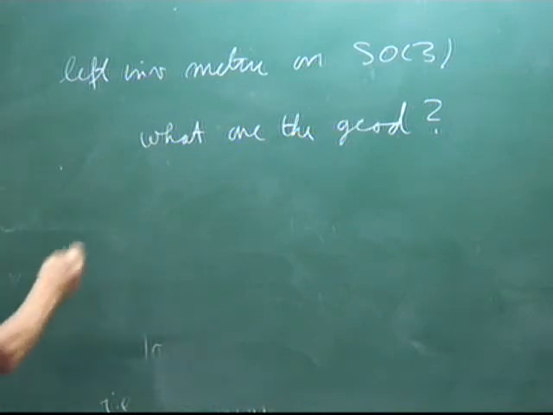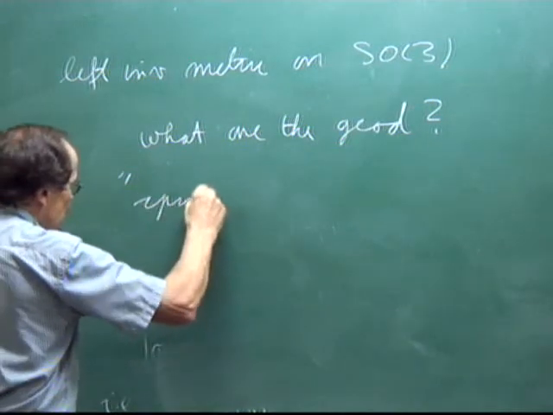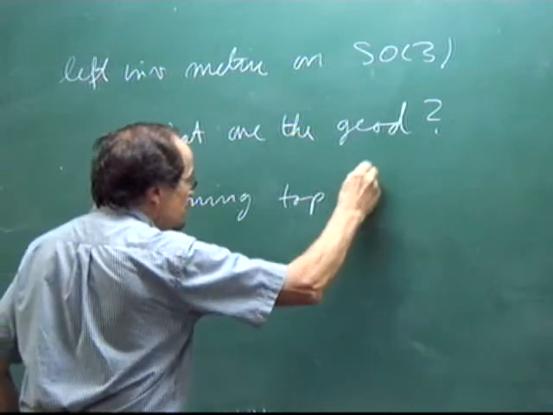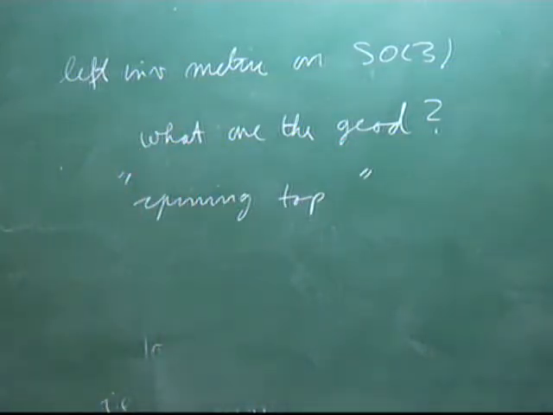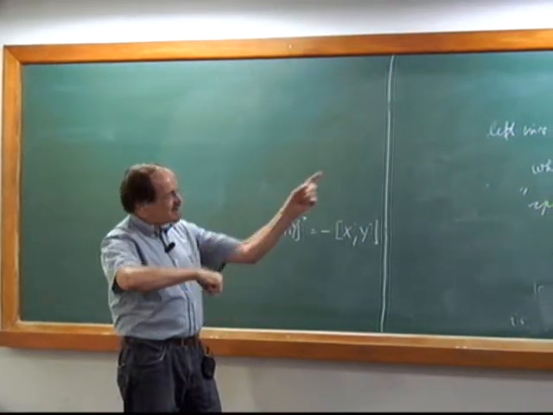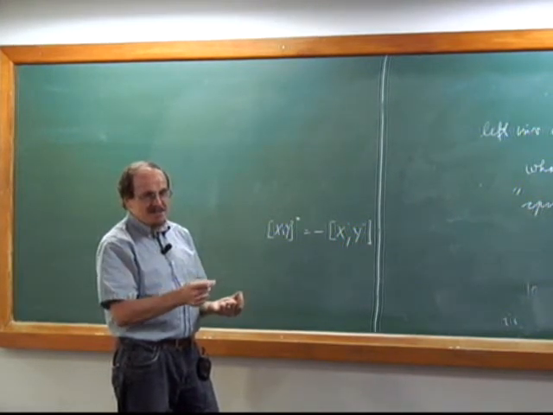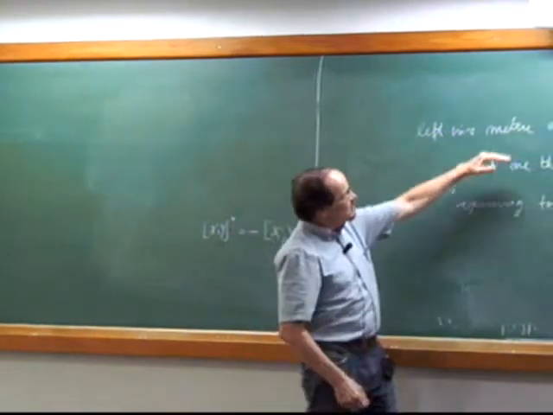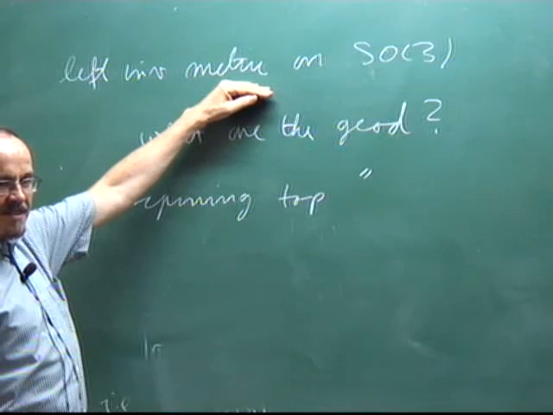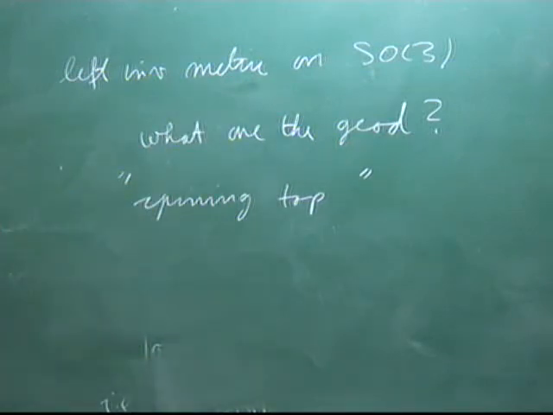In fact, this has a physical interpretation. It's the motion of a spinning top, the thing that you rotate. There are a couple of geodesics you can recognize. Those are the ones you see when the top spins and becomes periodic. That's a closed geodesic in this left invariant metric on SO3. And if it crashes, that's one of the other geodesics. But if I want to write down explicitly what the geodesics look like, that's quite difficult. In this case you may be able to do it in terms of elliptic integrals or something like this. I don't remember, but even the simplest case is very difficult.